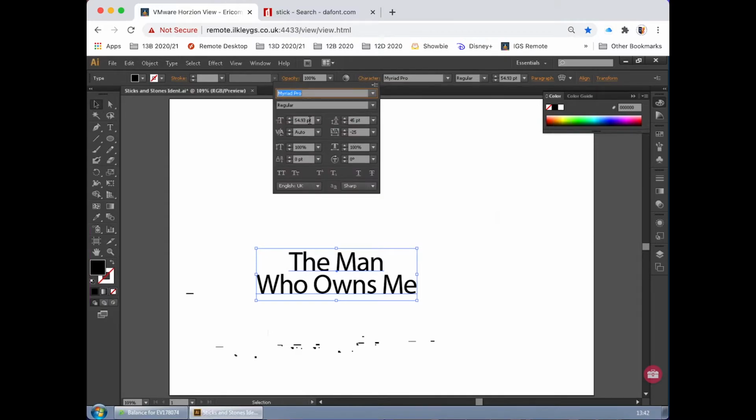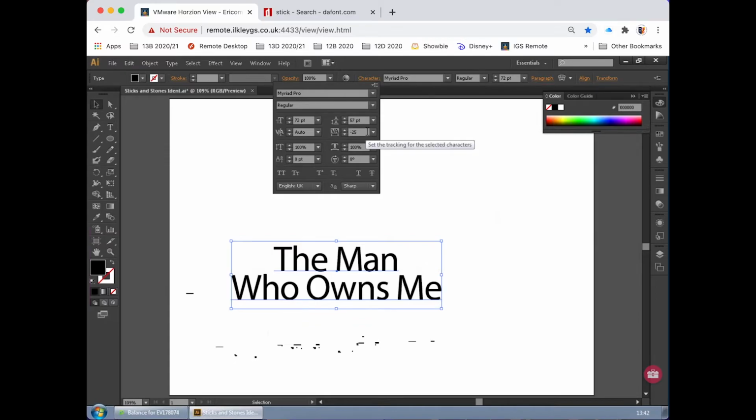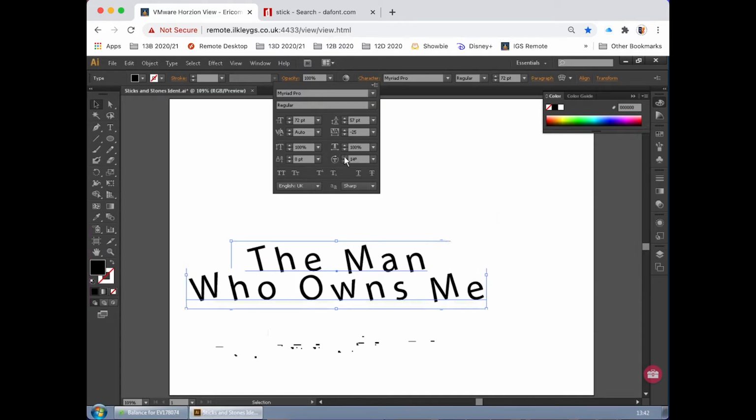I also have the option here to change the size of the font. I kind of manually resized it then, and it's ended up at 54.93 points. There are presets, so I can go to 72 points, and that would make it bigger. Of course, that means that the O, the capital O in this second line, is touching the top line, which I don't necessarily want, so I'd have to increase the leading so that the letters can be read like that. I could, if I wanted to, rotate the letters. I'm going to make that 0.